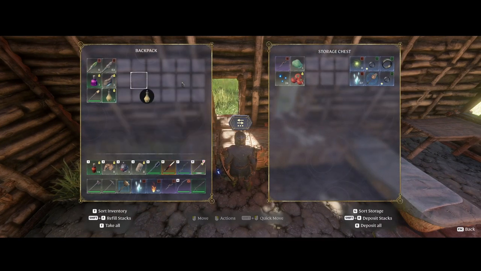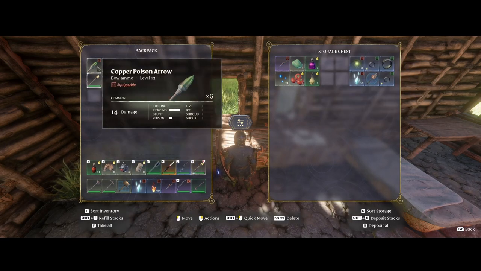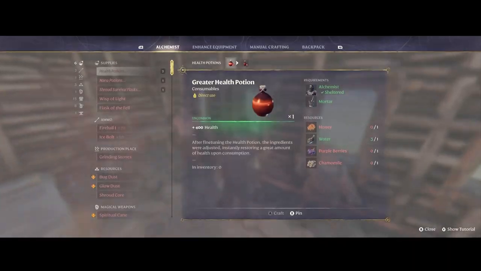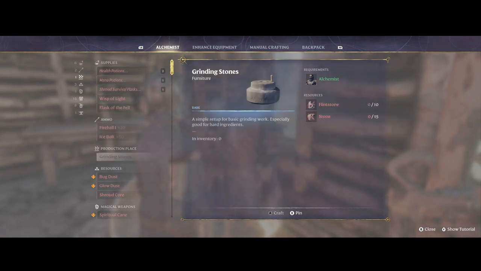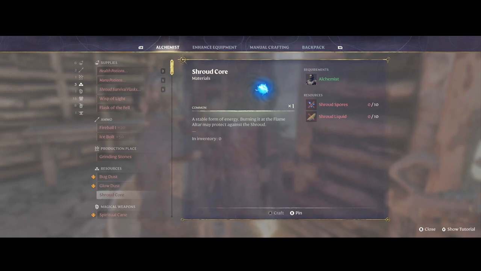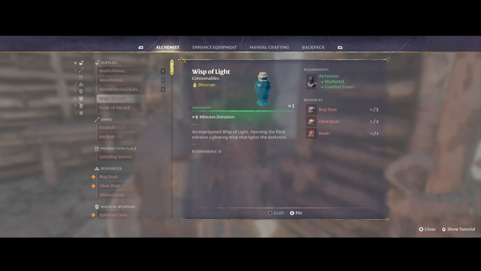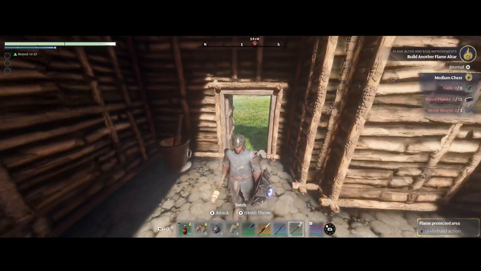That's this one here, this one here, this one here for mana. It's water. And a torch. A couple poison bow. We have a bunch of all this stuff, glow dust, bug dust, shroud core and that, with cores. Actually, let's go do one more thing before I end this let's play. Let's go.